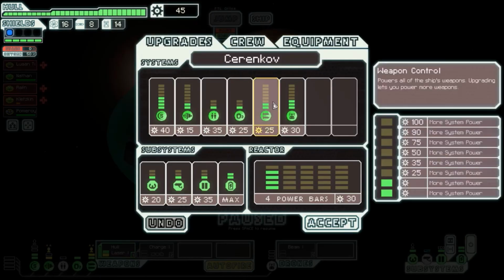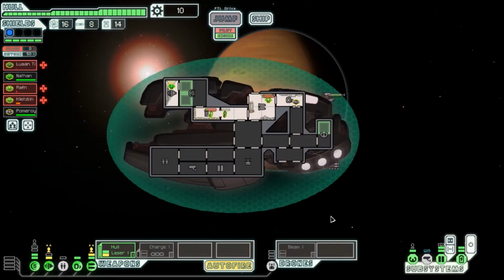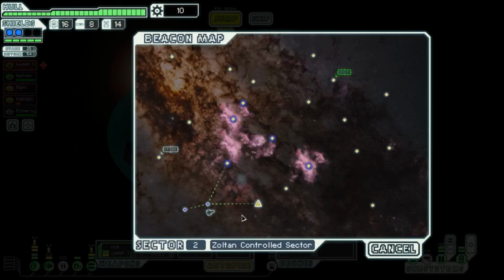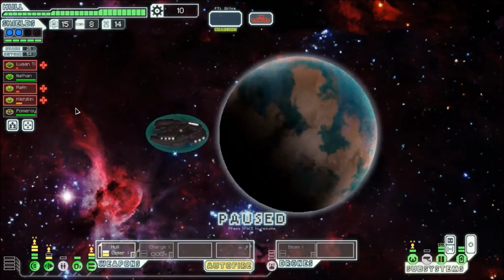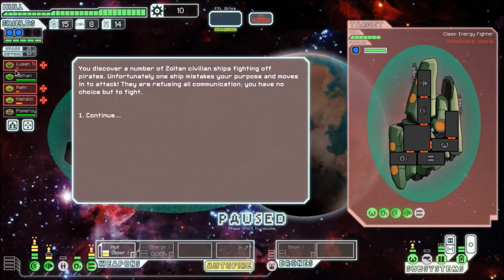Which reminds me, I'm upgrading that, because that can't happen again. If that happened with Mantis, oh, would we be in trouble. I do not need to fight Mantis boarders with my... almost called them Angie Zoltans.